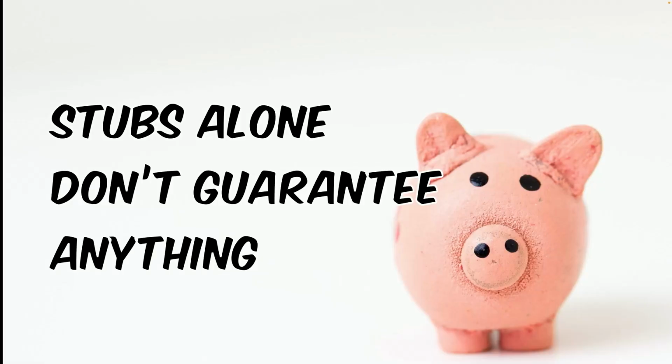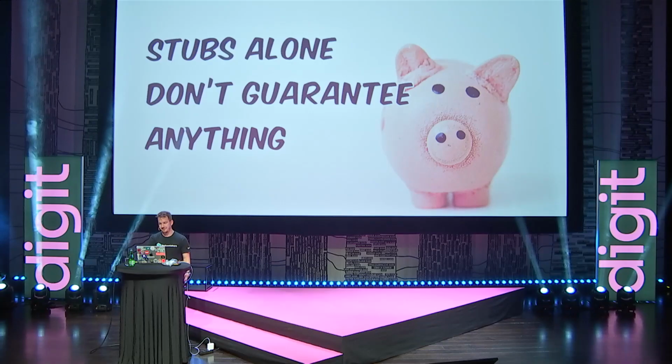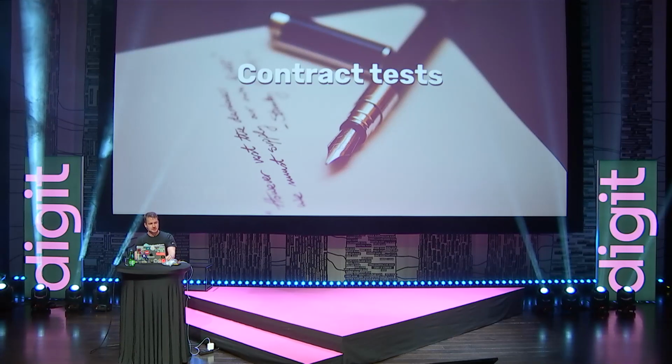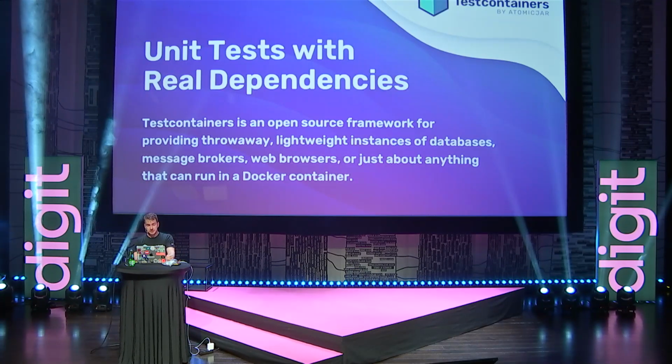So the point is that you have to have some sort of integration where you have tests that work both on the consumer side and on the producer side. You test both parties, and they both agree and give you an automated signal whether they agree on the same things or not. And that is exactly what contract tests are. You have some facilities to test the producers, and some facility to test your consumers. For creating the environments, we're going to use Testcontainers, which I think is the most sensible way to create isolated, ephemeral test environments for your tests.